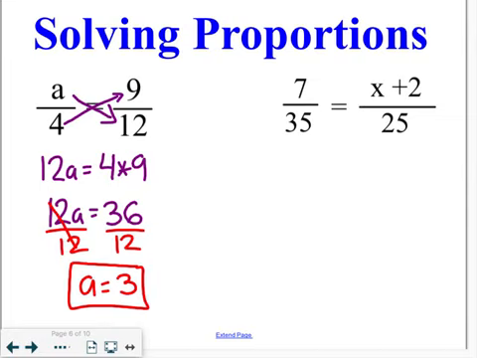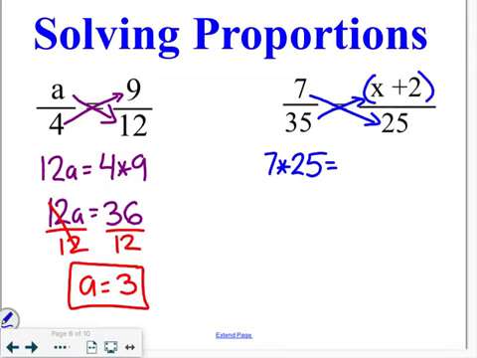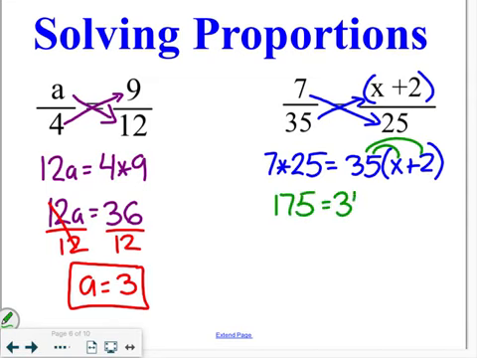Same thing works if you have a little bit more complex of an equation. You can still use cross product to solve. So, I have 7 times 25 is equal to, in this case, we need to treat this top quantity as though it is in parentheses. It is one value. It is a sum together. So, we're going to end up with 35 times that sum. This means that we need to use the distributive property. So, we end up with an answer of 175 is equal to 35x plus 70.